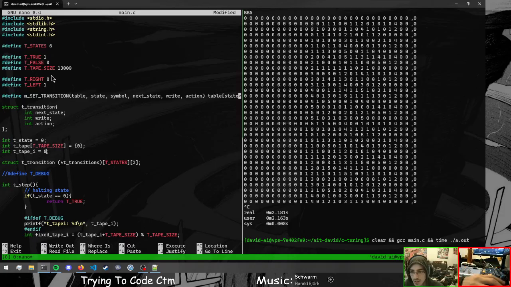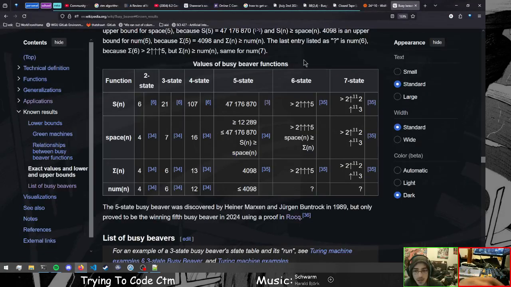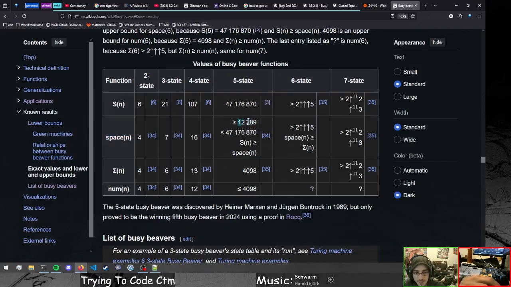I made the tape size 13,000 because right here it tells you the space that it uses also, which is cool. For 5 states, we know it's 12,000 whatever. The maximum for your halting 5-state, 2-symbol Turing machine is gonna be this number.